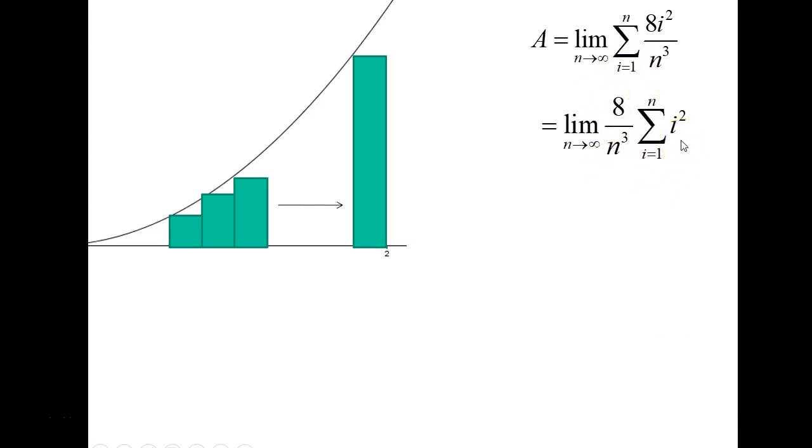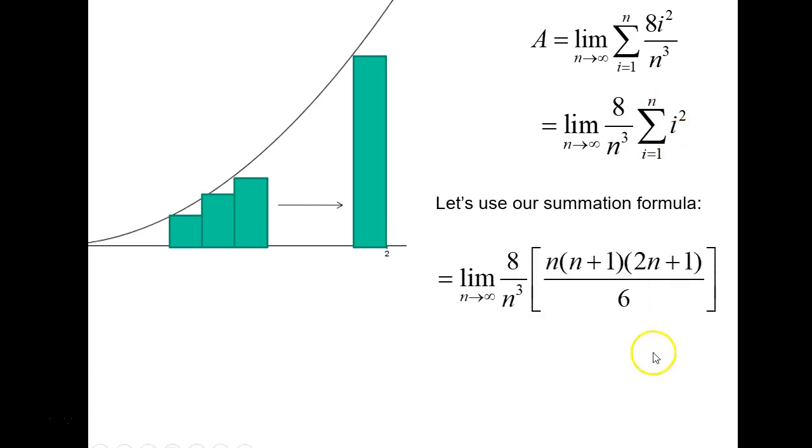I squared, we have a formula for that. The formula, look back at your notes, for the sigma of i squared. Even if you're a little confused right now, hopefully you can catch up with me by looking at your notes and looking at the formula for the summation of i squared. That's in your notes. So what's that formula? That's n times n plus 1 times 2n plus 1 all over 6.